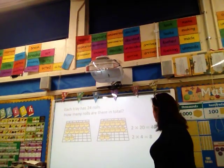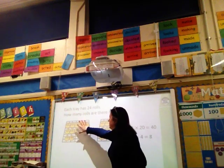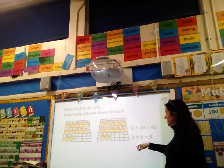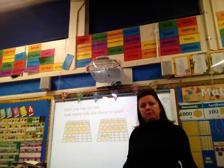So have a look so far. We've got 2 lots of 20 makes 40. So that's 1 lot of 20, 2 lots of 20. And then we've got 2 lots of 4. 1 lot of 4, 2 lots of 4. Can you see that? Okay.